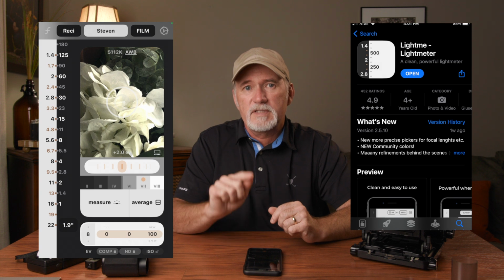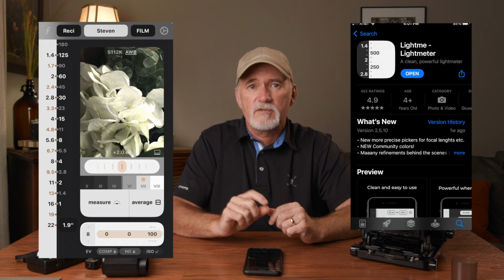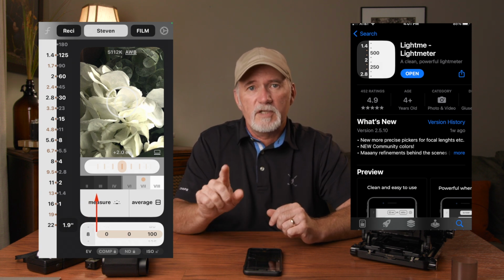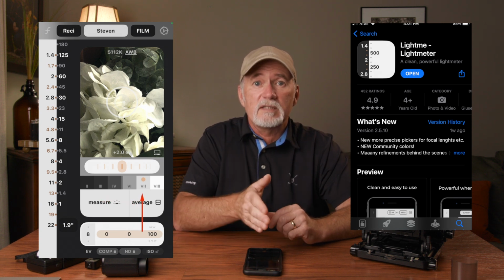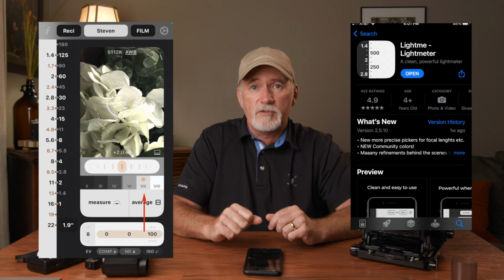What's even cooler is that it has a function specifically for the zone system. You can take a measurement, then tap on the zone scale to tell it which zone you want that in, and it does the figuring for you, and that's really cool. Unfortunately, I think both of these apps are for iOS only. So for Android users, PhotoFriend looks like a good choice, as it also has the sliding scale for shutter and f-stop and lets you see all the combinations at the same time.